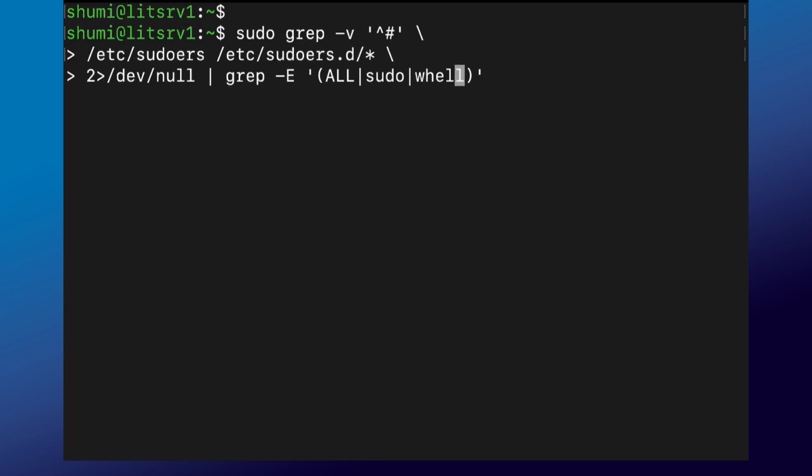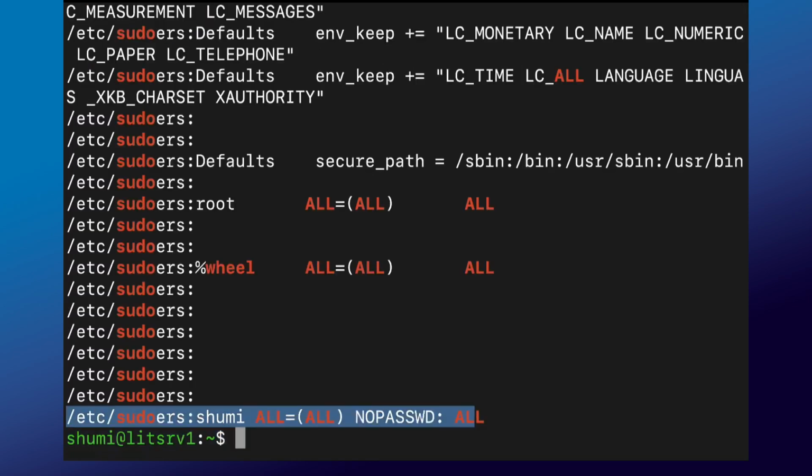And I made a typo in wheel, so that should be a double E here. And we'll run this command and find all the users with sudo access. I can find my user here, and that's it. No other users with sudo access.